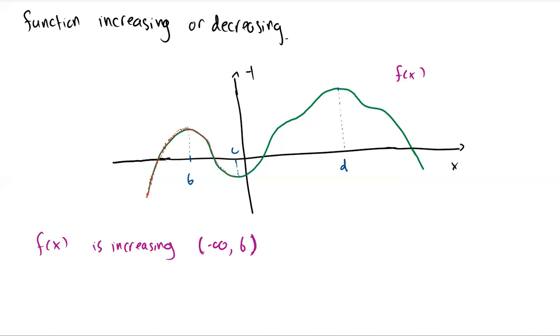Now, we're going to do this part by part. So f of x is decreasing on, let's write it. As we saw, as we move from b towards the right, as we trace the graph, our pencil is going down and down until we reach x equals c. So this function is decreasing from b to c. Again, always using open parentheses.